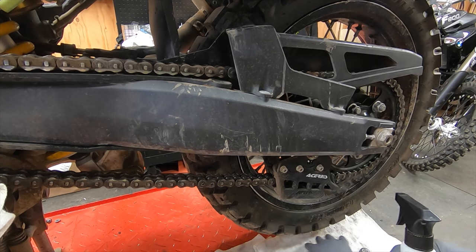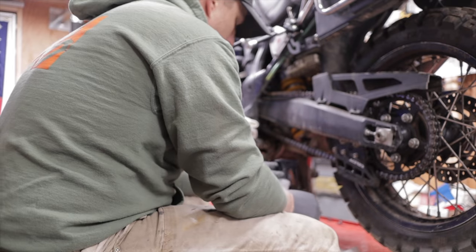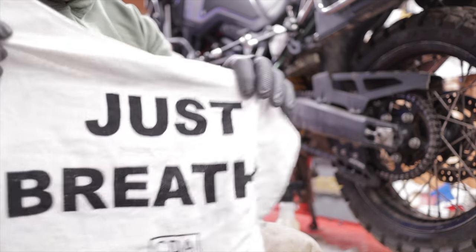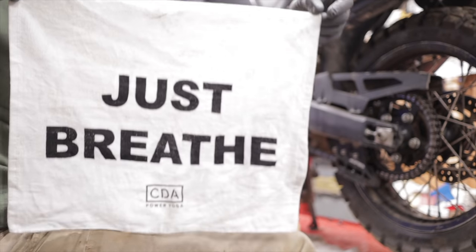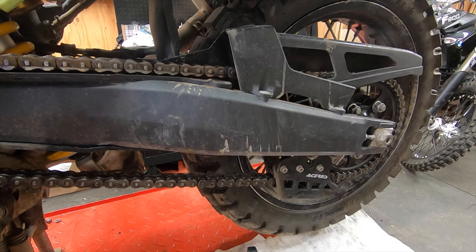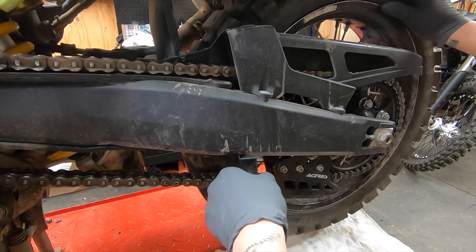One thing you definitely want to do is lay down some towels, whether it be shop rags or blue paper towels. I have a lot of these white rags. My wife and I own a yoga studio, and these say "just breathe." But they ended up not printing them straight. See the big giant gap at the top and not at the bottom? So we have about 500 of these that now I use for shop rags. Little tidbit there.